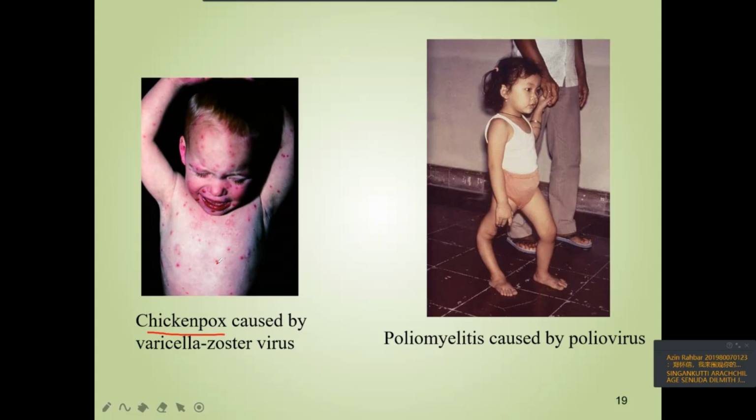And after this infection, the chickenpox can be latent. They can hide in our body for a long time, even lifelong. The virus can be hidden in our nerve cells, and for a long time they are kind of quiet. But when we are getting old, when our immune system cannot work well, they can cause another infection. That infection we call zoster virus.